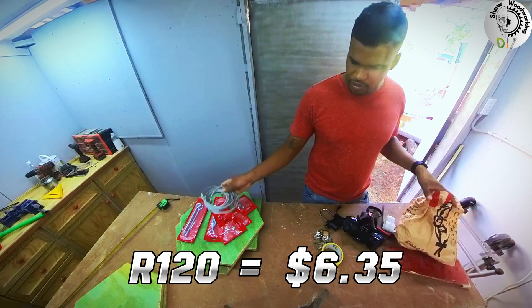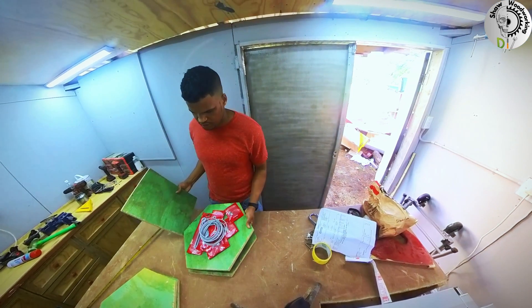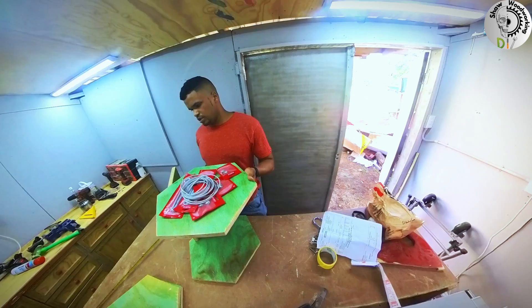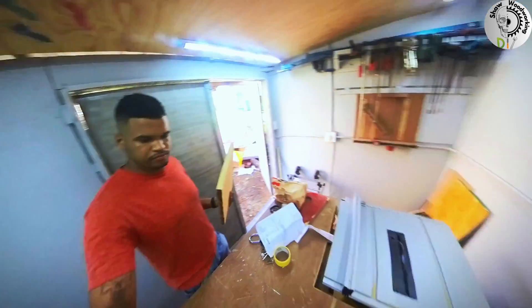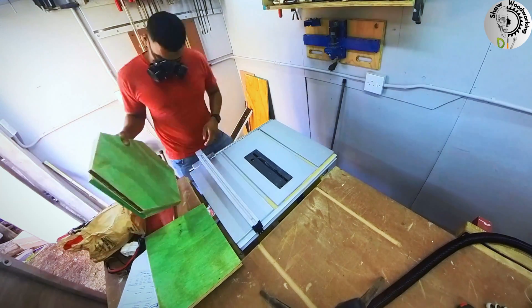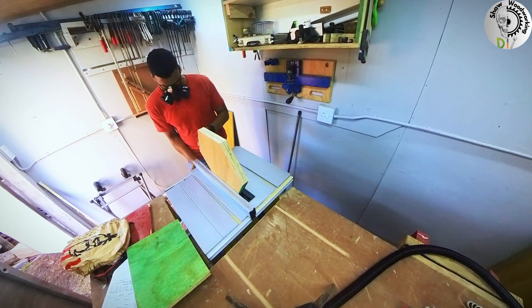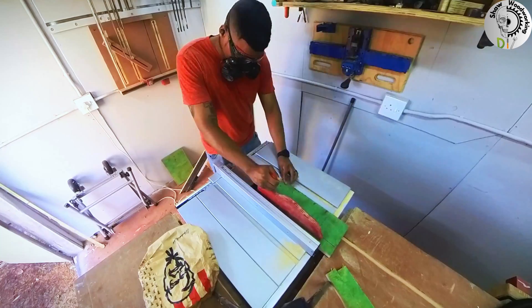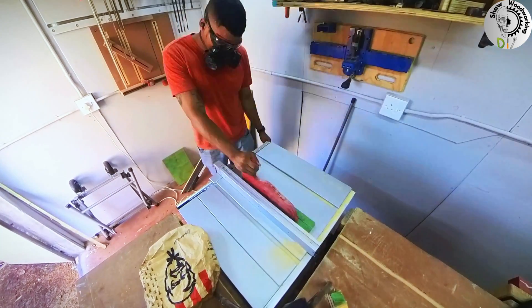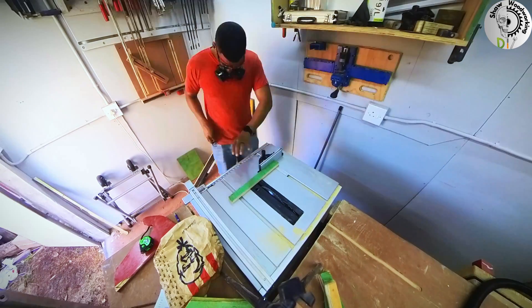The final cost was about 120 Rand. I used a 27 by 38 cm board for the middle supports for our tensegrity chair. Let's head over to the table saw to cut up these support pieces. I wanted a square look for the legs, so we'll cut them up to a 4 cm width, which is the width of two boards. We'll need five of these strips; the fifth strip will be cut in half for the support anchor pieces.